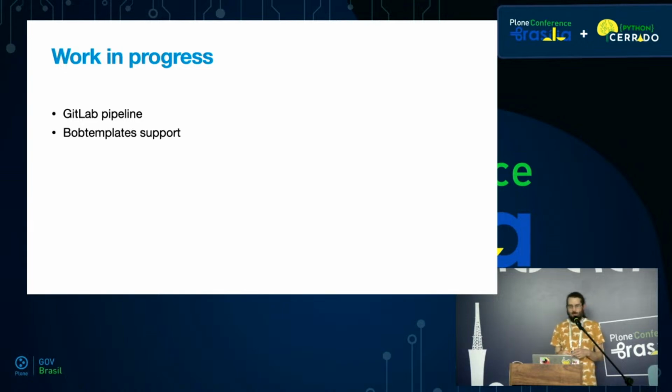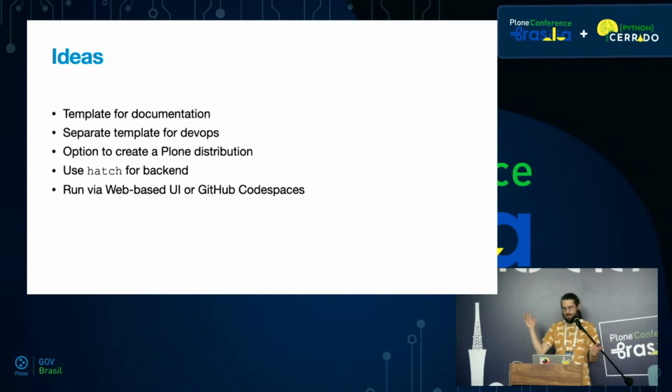And I've been putting off reviewing that one because I don't have a copy of GitLab, but we can talk about it. I think it's a good improvement to have. And then this list is just some ideas that aren't actually in progress yet, but I think we might want to work on at some point. So I know I've talked with Steve Piercy about creating a template for setting up documentation for a project. So I think this could be another sub-template that you can choose to add to your project. It would come with the Plone Sphinx theme and the basic boilerplate that you need so you can just start writing Markdown right away.